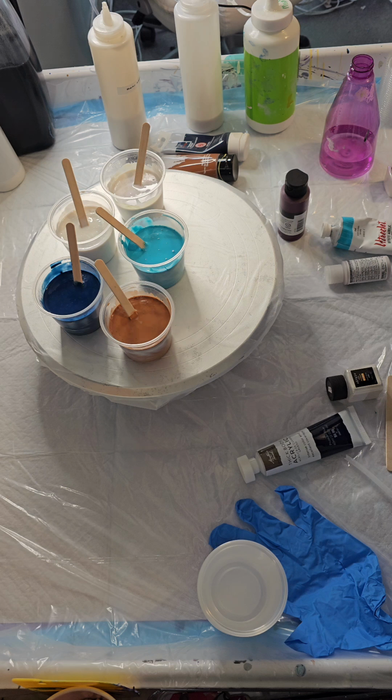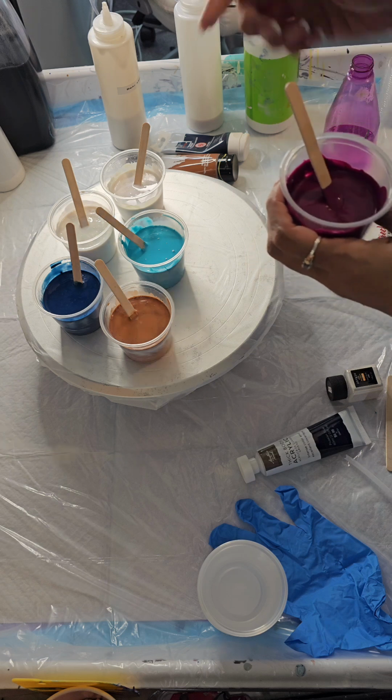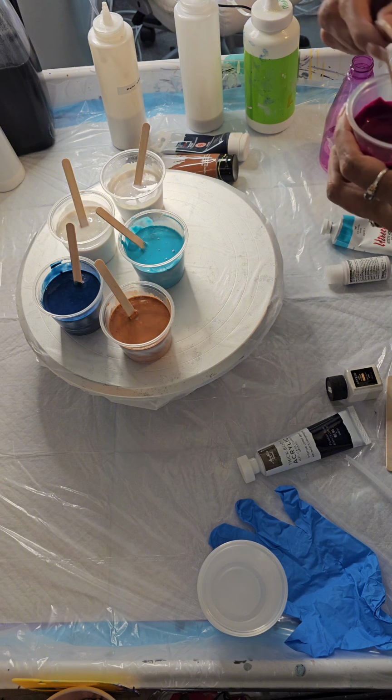So don't you just love that color? Look at that color. Whew. That is a beautiful color. Kind of a winey red, kind of a winey pink red. What do you think? It's beautiful. What was that called again? Blue Red Deep Matte Blick.